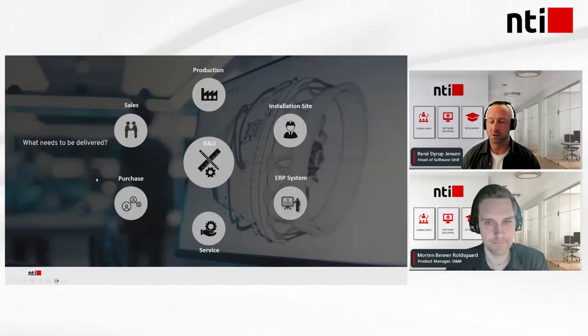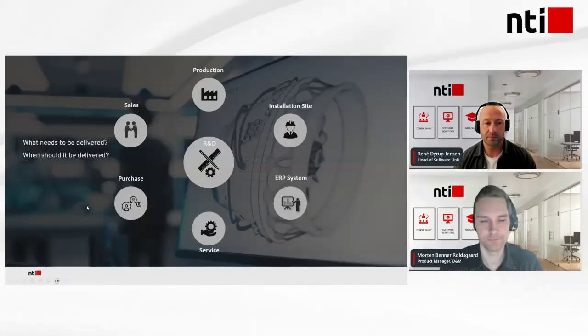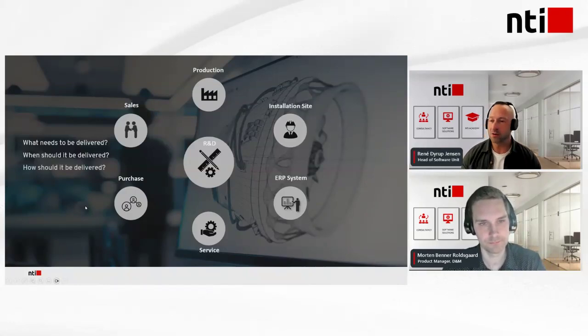So for each of those, you could ask yourself several questions. So the first question to be answered, what needs to be delivered? And second, when should it be delivered? Should it be delivered on a manual approach, with an automatic approach? And how should it be delivered? Should it be extracted to a network share?